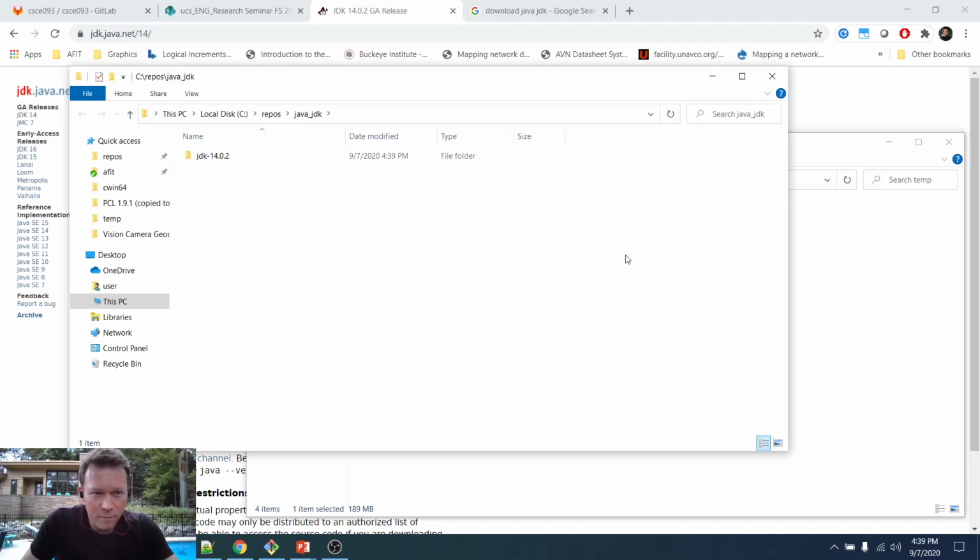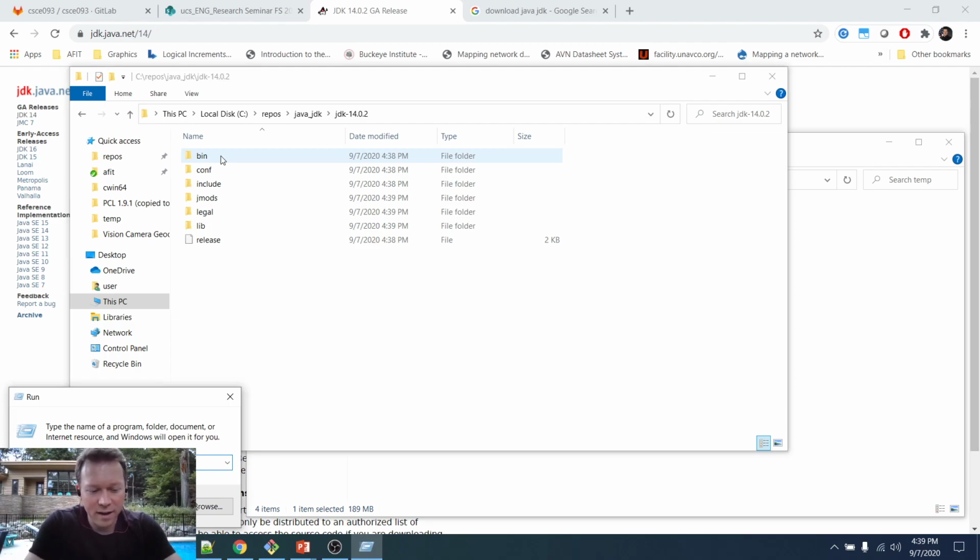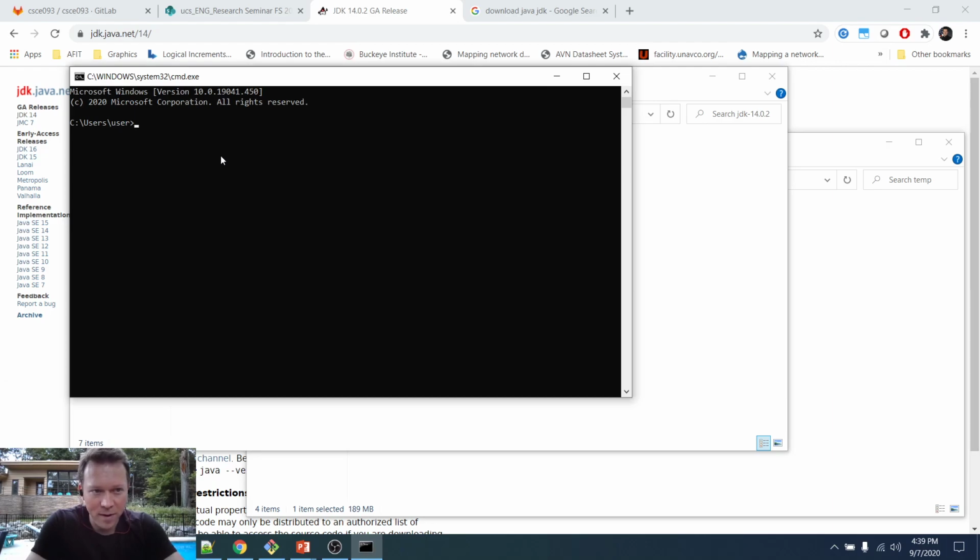And now, by and large, the installation of Java is complete, meaning it's on my hard drive, but just because Java is on my hard drive doesn't mean that I can actually use it. The reason we can't use it is because the binaries are not in the path of our operating system. So if I hit Windows R and run to open a command window, if I type java, we can see that java is not a recognized command. Also, javac is not a recognized command.